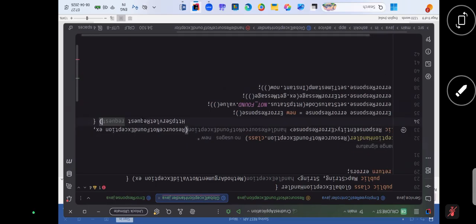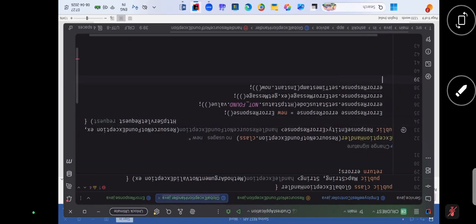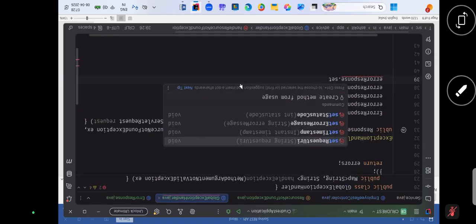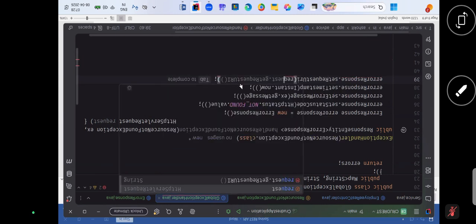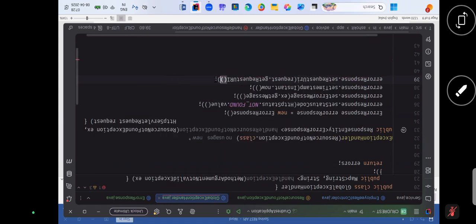You can see I'm taking second parameter HttpServletRequest because I need to access the request URI. Request.getRequestURI, this method I want to call. In order to invoke this method, I need a request. That's why I took this as parameter.